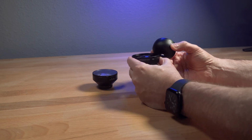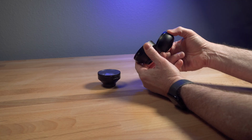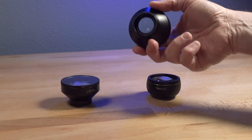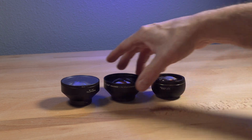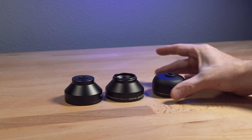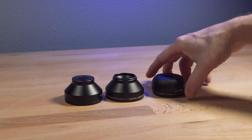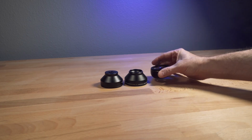The ReeFlex, similar weight, but a smaller circle for the whole lens. But again, very similar in size, and the weight in particular is the same as these. 17mm mount versus a 37mm mount on the Beastgrip. One interesting thing, this is something I've just discovered in my testing, you can flip these lenses over on their back, but on the ReeFlex, you gotta be real careful. You see how it's wobbling? When you flip it over, the actual lens touches the ground. So you just want to be real careful. I discovered that the hard way. It didn't scratch the lens, but just something to keep in mind.